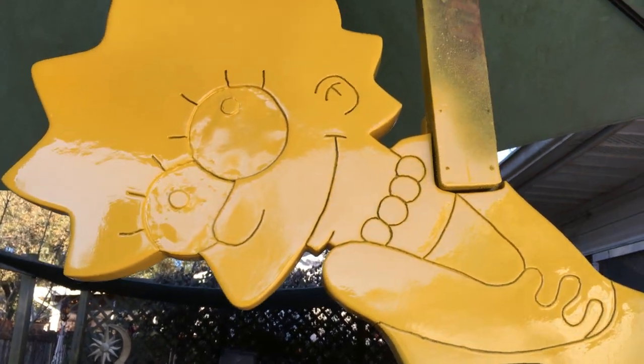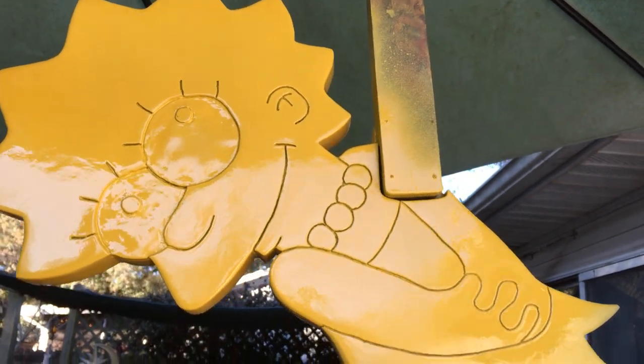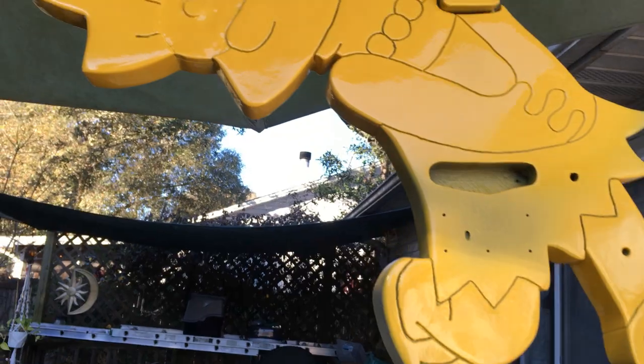Hopefully I'll let it dry. Hopefully no bugs, no leaves, nothing hit this. Wow, it just turned out so perfectly. Let me go in the back without getting anywhere near it. All right. Here, look at that. Wow.